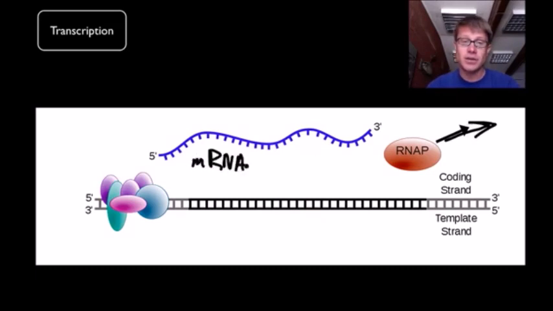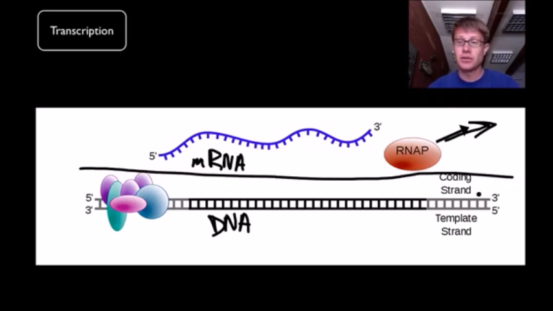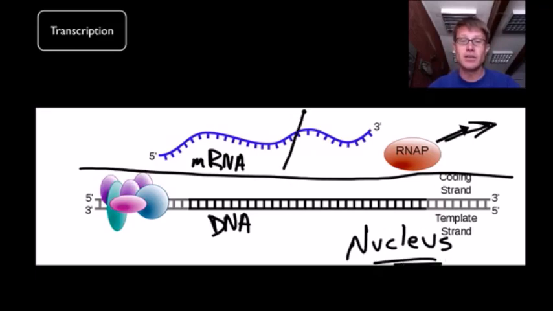And so we started with DNA. It's going to be this double strand right here. But after RNA polymerase has gone by, we now have messenger RNA, or there's a message. Now the DNA right here will stay within the nucleus. And so the DNA is protected. It's like the master code inside the nucleus. It will never leave the nucleus. But the RNA is free to leave the nucleus and actually make proteins or make things.